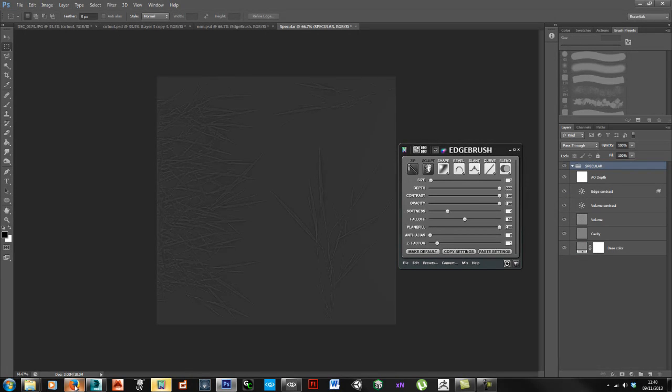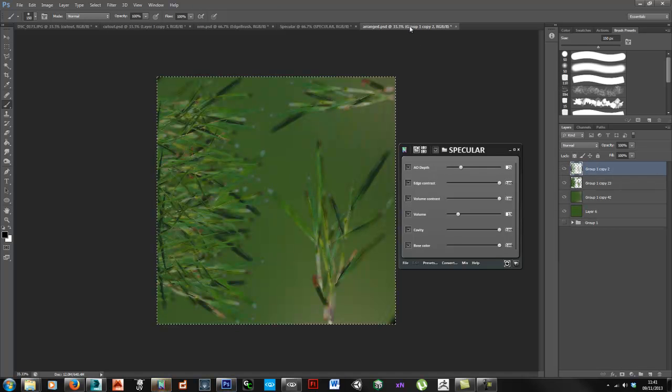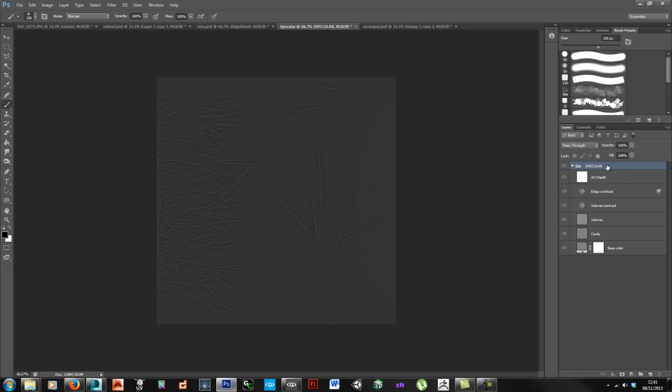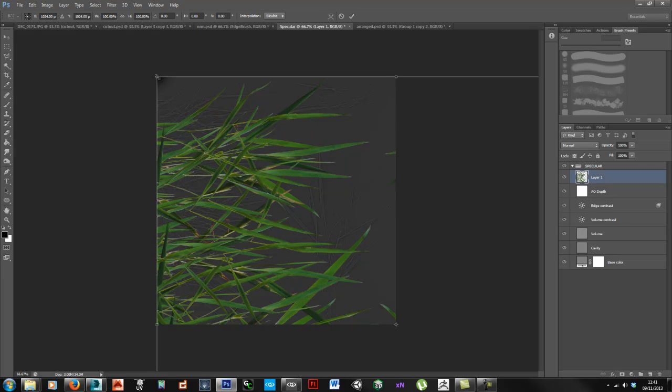So this will be okay, like this, and then I just want the original diffuse as well. Okay, so get this diffuse layer as well, and shut down undo now, and paste that in.